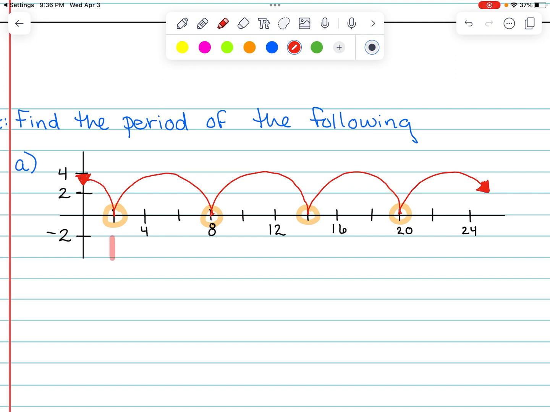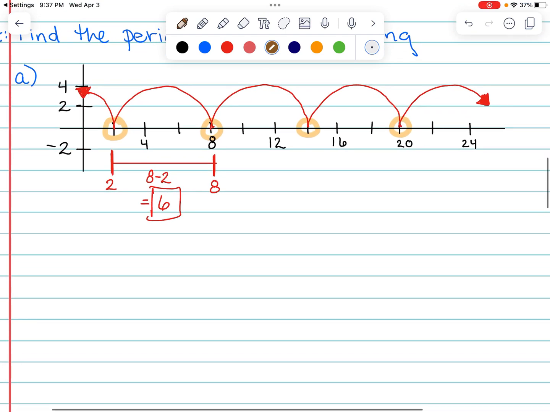Now, it hits it a number of times. I pick a starting point. And then I say, okay, how long until it starts to repeat itself fully? Now, it could start here, but the question is, does it? Sometimes yes, sometimes no. In this case, it does start to repeat itself. So you can go from here to here. And the question is, what's the distance there? Well, this place is at 2. This place is at 8. The distance between 2 and 8 is 6. If you didn't know that, it's 8 minus 2. Big minus little. That's the period. That's what you do here. Now, some of these are going to be a little harder to work with than others. So we're going to do just a couple more examples.